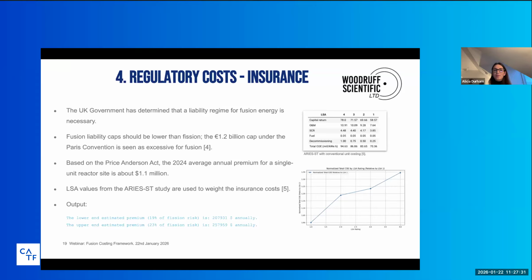It's very general. It needs more work for sure. It's a bit of a guess, but it's a start to start thinking about this, and it starts the dialogue around these costs and what it will be. And the same goes for licensing, which is in the next slide.